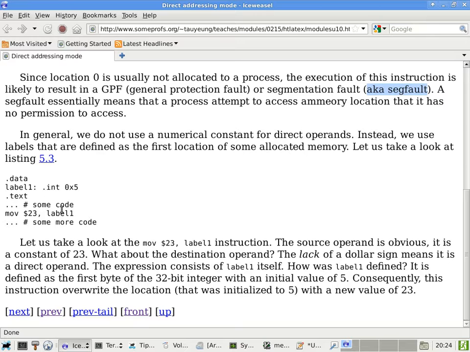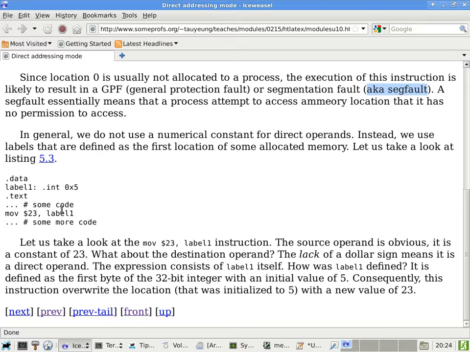Then we switch back to the text section to specify code. Anything that you can execute, you should put into .text, even though you don't have to. Somewhere along the line, we encounter this instruction: MOV without the L, which means the L is implied. If you don't specify B, W, or L, the L is implied. So this is a 32-bit move instruction. The first operand, which is the source operand, is 23 in decimal, which specifies 23 as a 32-bit quantity or bit pattern. We'll move that, which means we're copying that to the memory operand label1.